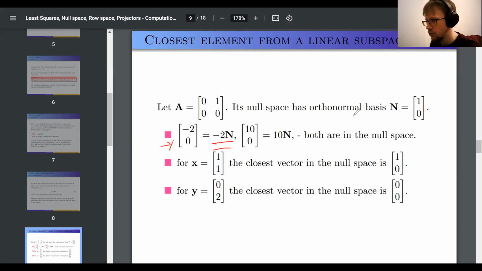How? Well, because you can multiply the null space vector by 2, by -2, and you would get this element. This is also an element in the null space. So you can see those vectors, you can just prove that they are in the null space. This is a proof, by the way. This is how you prove that they're in the null space. You find coordinates in the null space, -2 and 10. So these are possible solutions to this equation.